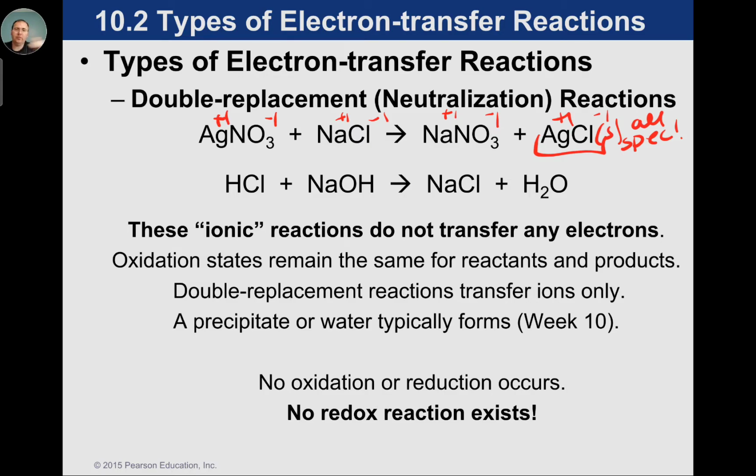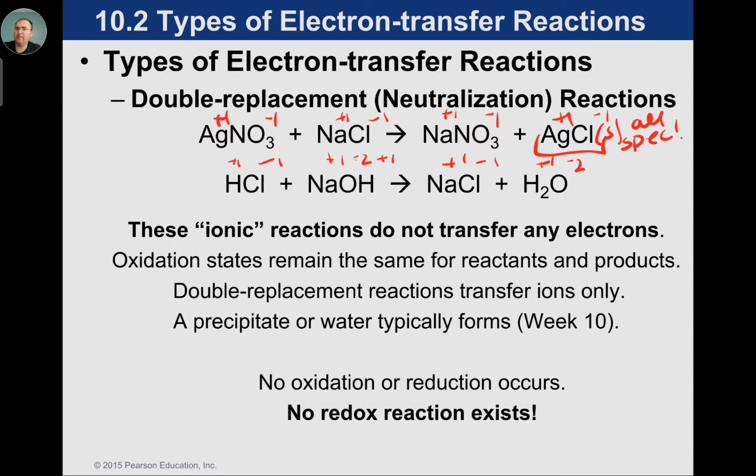With regards to losers and gainers, nobody lost, nobody gained. There is no oxidation, there is no reduction, there is no redox in these kinds of equations. Acid-base reactions we just saw, we have a +1 and a +1 twice. We have a -1 and we still have a -1. We have a +1 metal, we still have a +1 metal. Oxygen still a -2, hydrogen still a +1, just like they are over here.